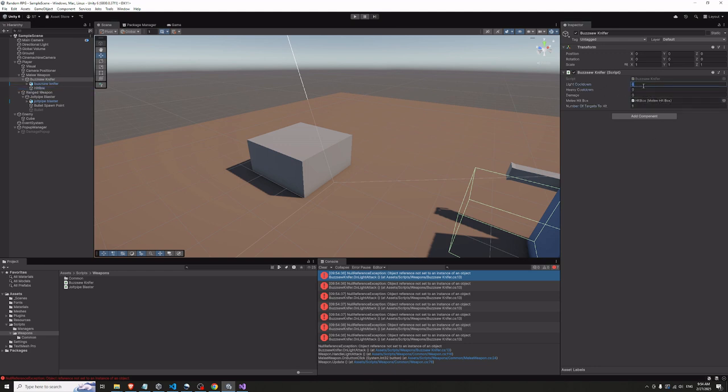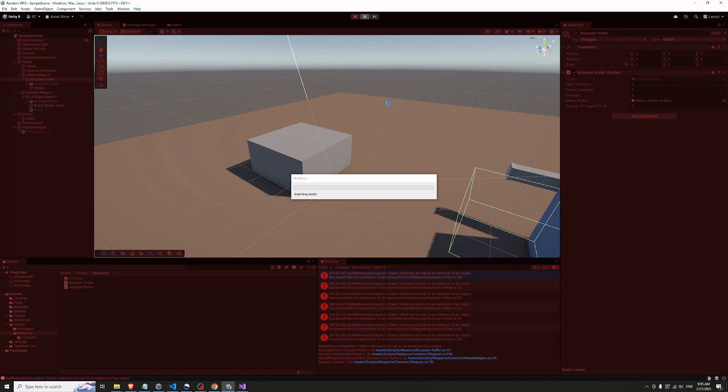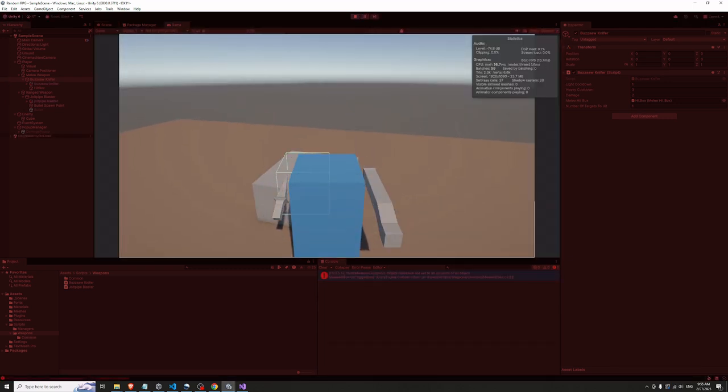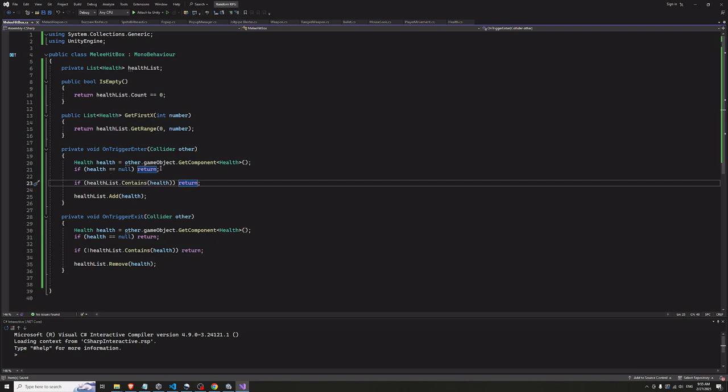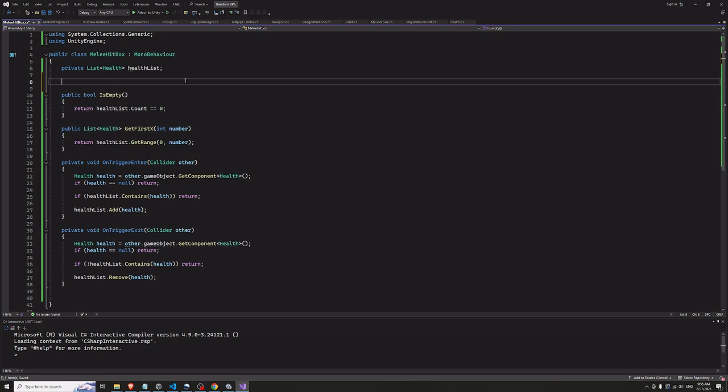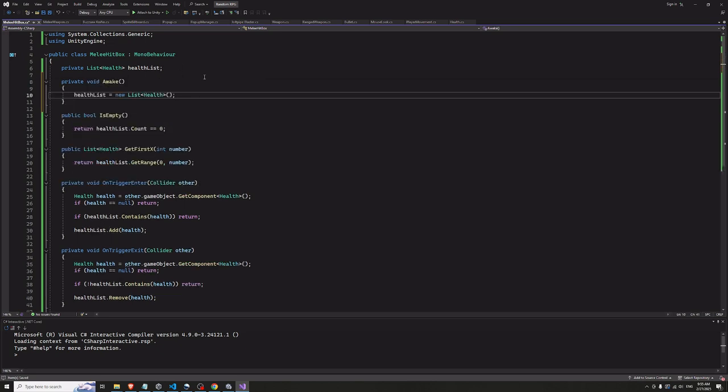Light cooldown should, let's make it 1.3, 2 damage, just so that melee's actually doing something different. Another one. Health list hasn't been initialized. So again, you can initialize it here, or you can initialize it in some kind of awake function.